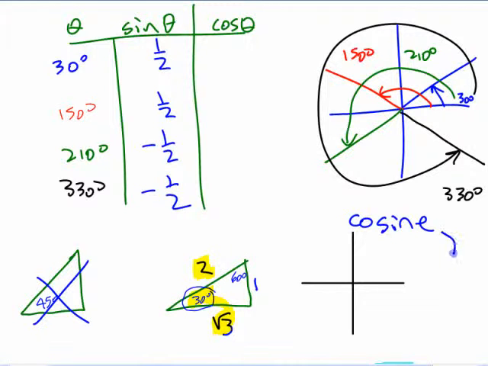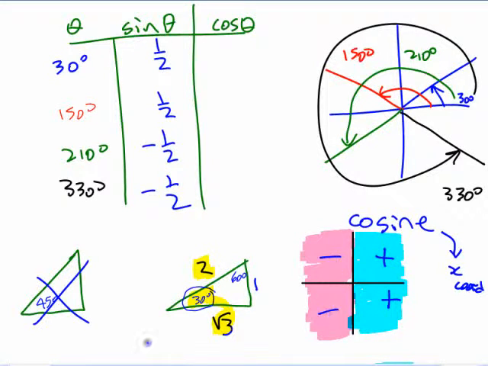Okay? X coordinate. So where is the x coordinate positive? Well, when you're on the right side here, right? This is where the x coordinate is positive. And then this is where it's negative, over here. So as long as you know that cosine is positive, whether you know it for how you learned it in grade 11, you know, the all students take classes or whatever, it's positive over here and it's negative over here.